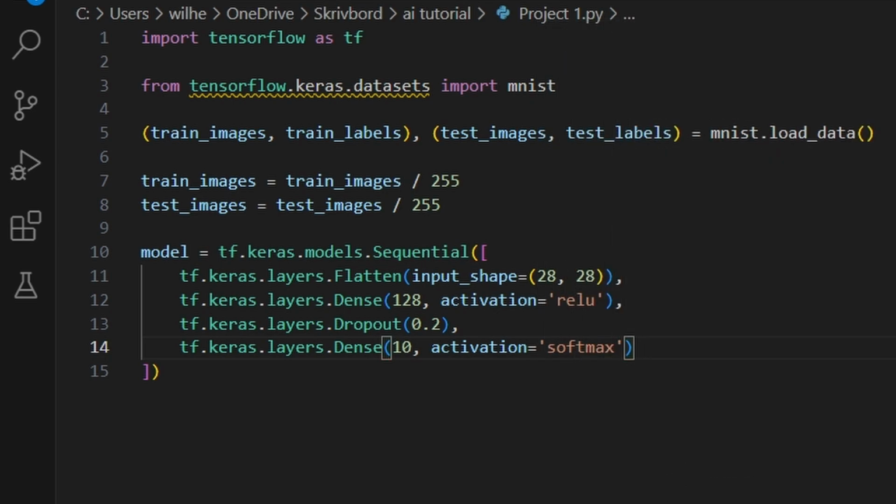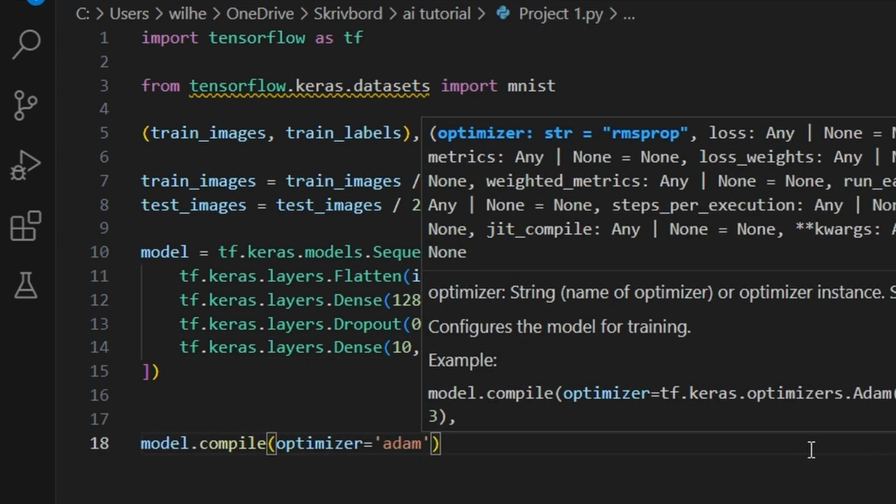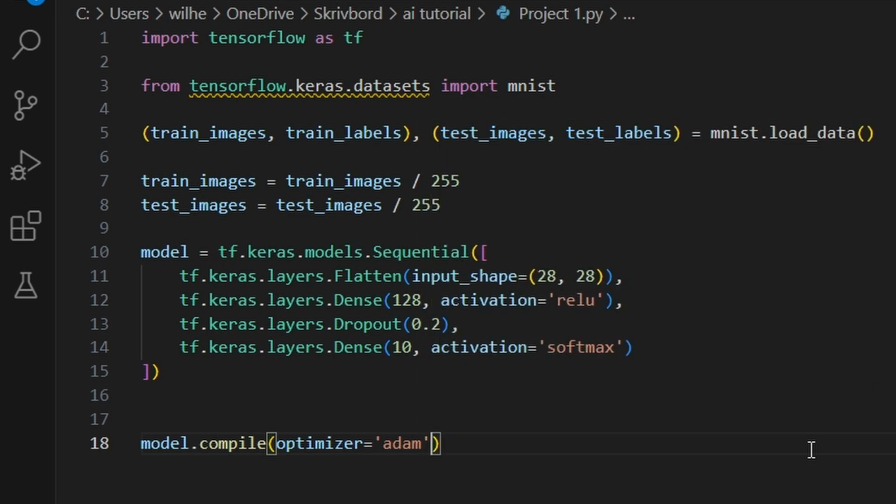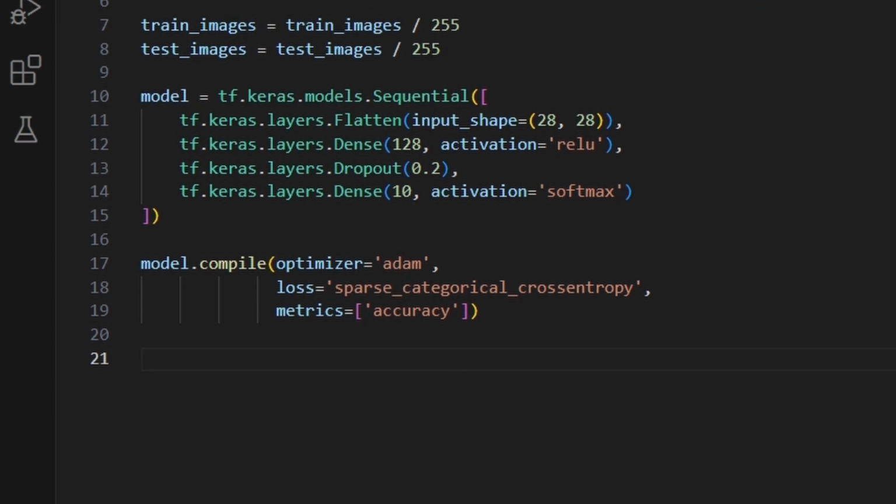Now it's time to compile the model. We will be using the Adam optimizer, which basically is an optimizer that aims to minimize loss, our loss function being this sparse categorical cross entropy function. And loss simply means how much the model is adapting in every step it takes towards learning. The lower the loss, the better the model, because it has to change less to be right. Finally, we will measure the success of the neural network in a percentage of accuracy. And hey, the model is done.